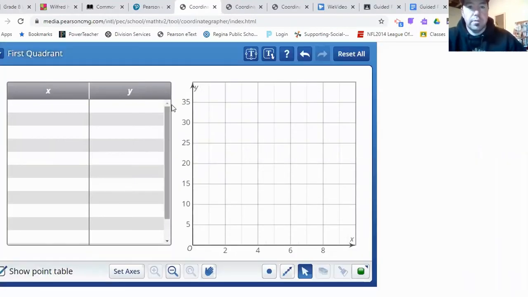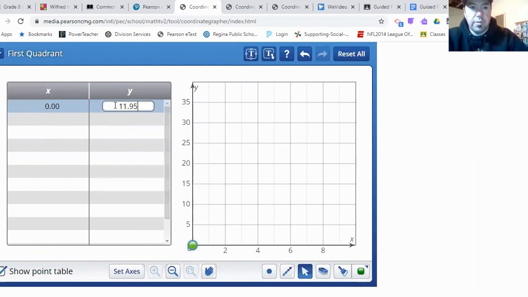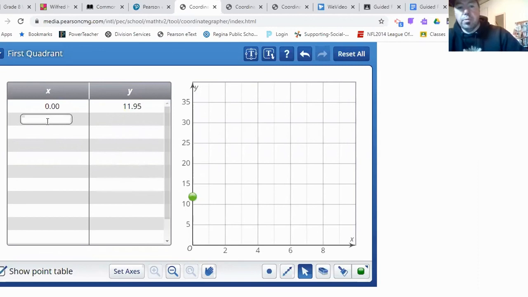Now, if you notice, my graph now has my x-axis over here, 0 to 10. That's going to be our toppings, and the price of our pizza will be on our y-axis. So remember, when we had 0 toppings, the price of our pizza was $11.95. There's our first point. Now, when I had a pepperoni pizza, which was 1 topping, the price of my pizza was $14.70. Perfect. There's my second point.